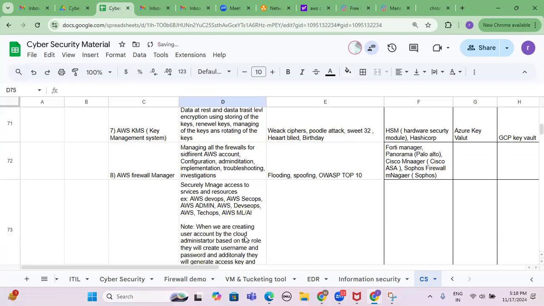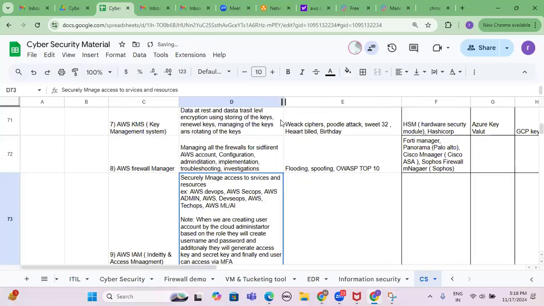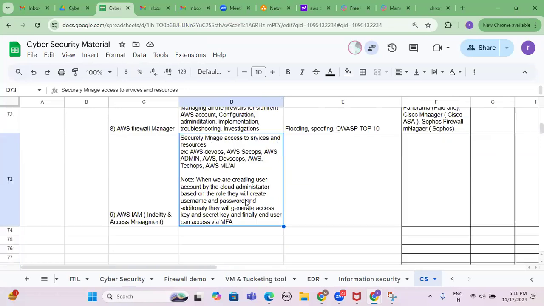Only one time is access key and secret key generation required. So the remaining times it is not required. So they can load it. So they can give the username and password for us. The access key and secret key will be generated by the administrator, and we have no need to access that one. So they will go and create the Active Directory group policy or identity access management group policy. There they can upload this access key and secret key.